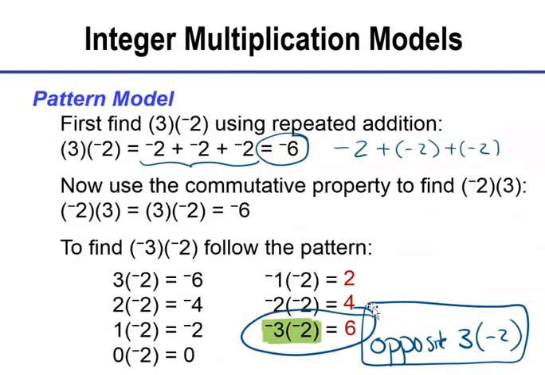Again, I think my favorite and maybe the easiest to possibly understand is dealing with the opposite. So when the opposite, you take the opposite sign of 3 times negative 2. And we already knew how to handle 3 negative 2's, and then, again, like we said, take the opposite.